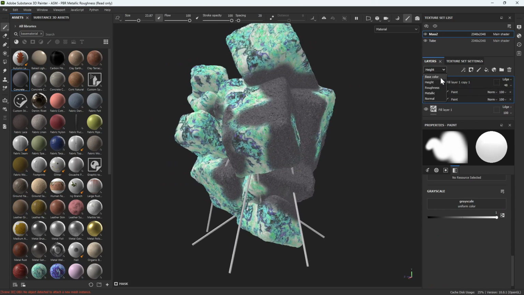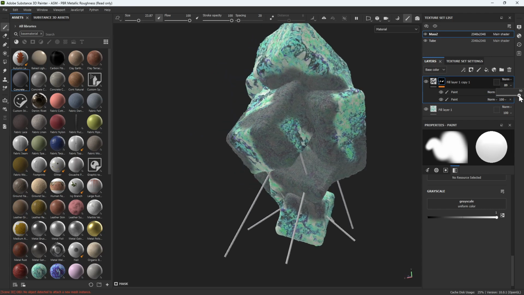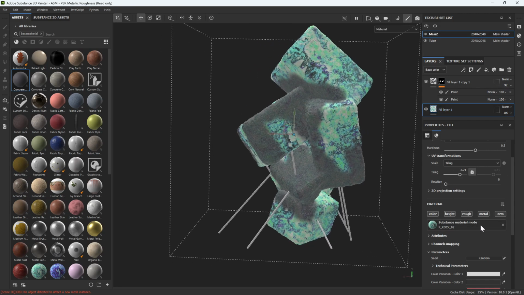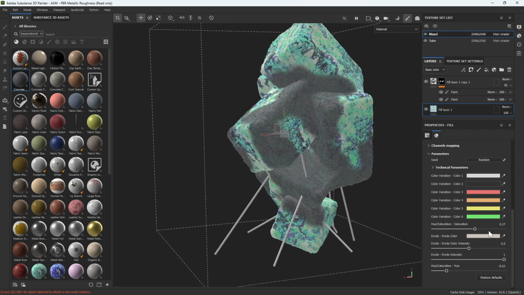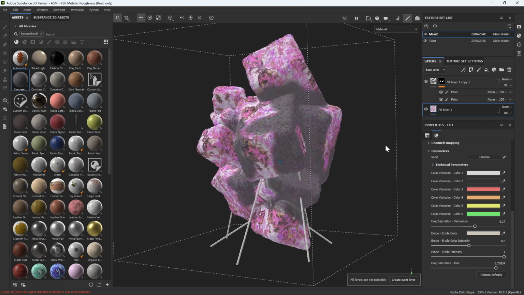Then I could come back to base color, and I could decide, do I want that to be completely opaque, or do I want to see a little bit of the original color beneath? And then in my material here, because it was made in Substance Designer, I have all of these options and variations that I could play with. And these are also being controlled by my hue parameter here. So I can switch this around and experiment with different colorations to the material. So that looks pretty cool.